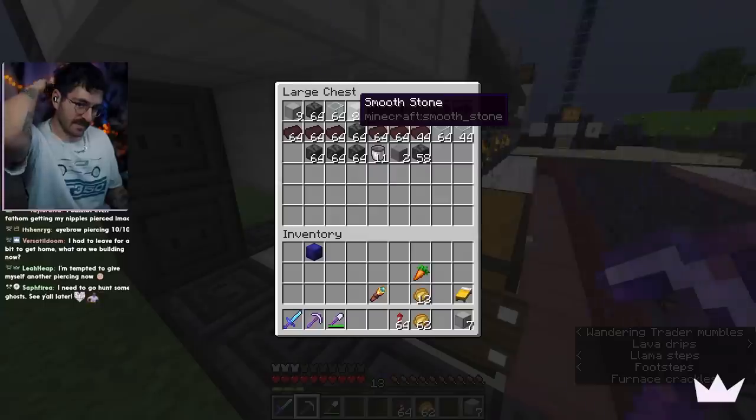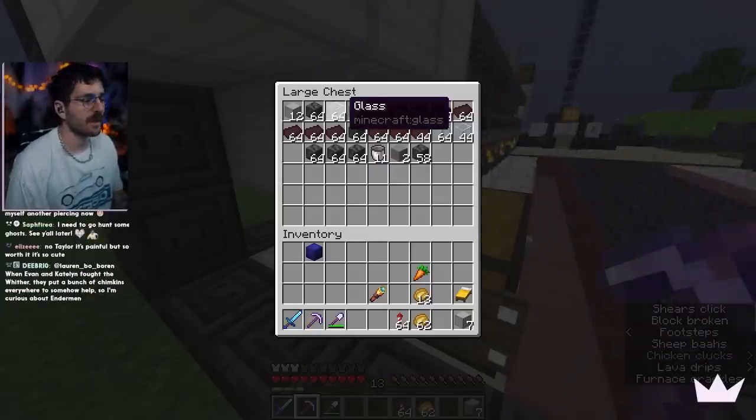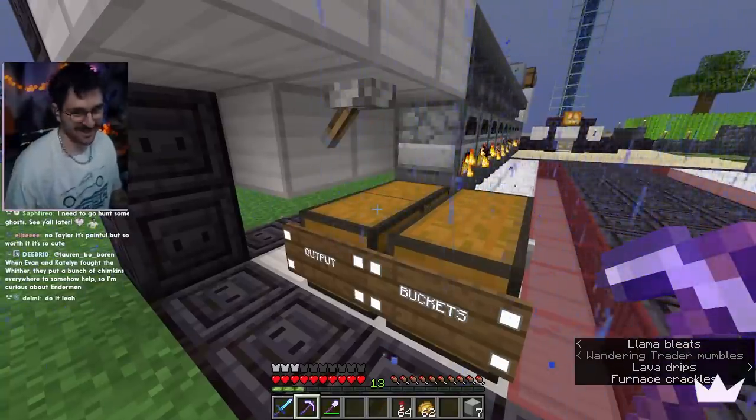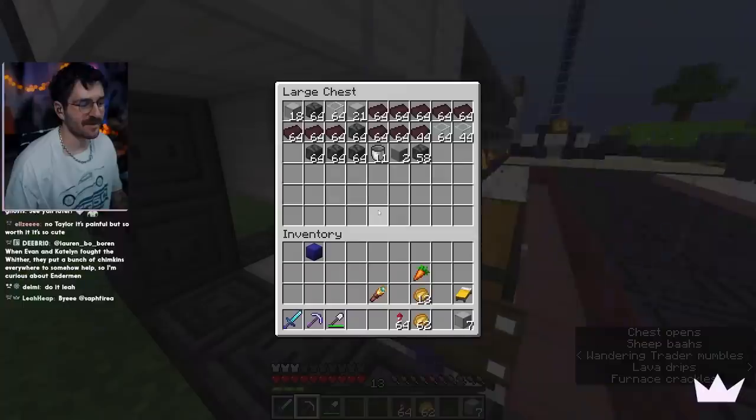Eyebrow piercing, 10 out of 10. Did that hurt? Remember in Among Us when Jason had his hair pierced? It was just like a piercing hanging off of his hair. Alright, Sav, good luck with the ghost hunts.